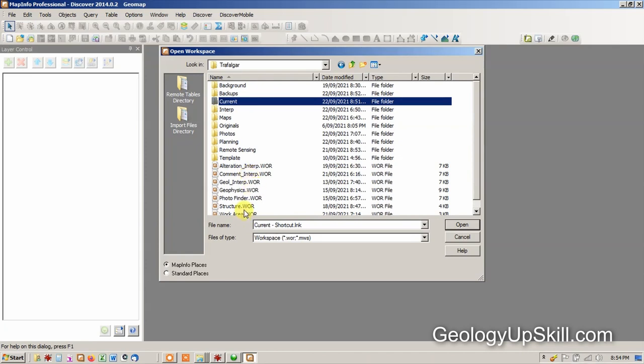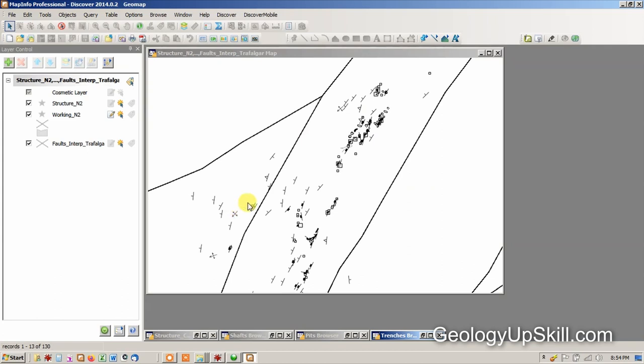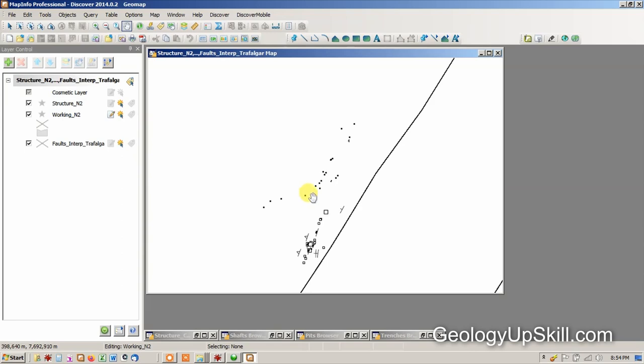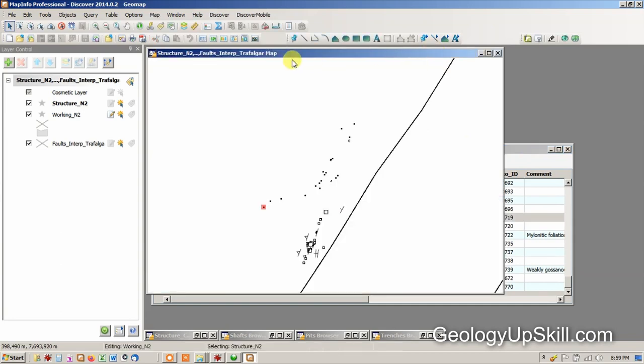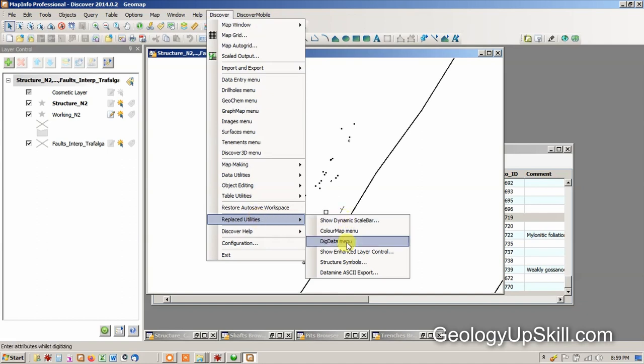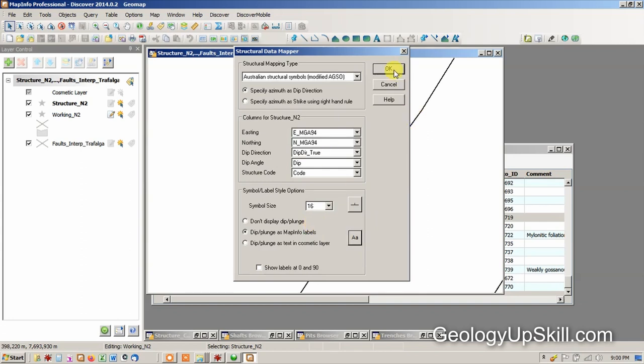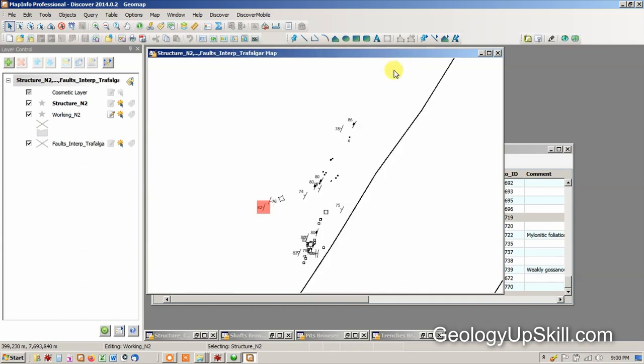And the first thing I usually do is the structure. So that structure workspace has all the files that I need to draw structure symbols. And you can see a whole lot of new measurements that don't have a structure symbol yet. And then to actually plot symbols, I use another Discover utility, Utilities, Structure Symbols. I'm going to process data from a table. I'm going to use my structure N2 table that I just updated. And OK. And there it's drawn symbols for all the new structures.